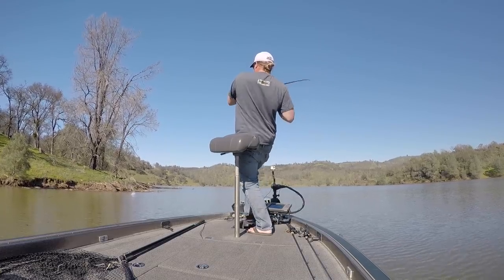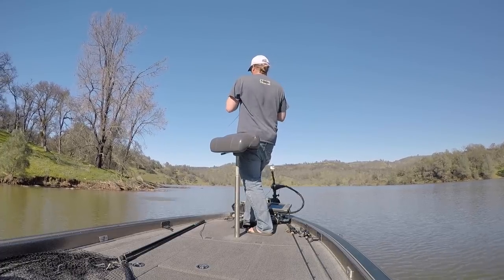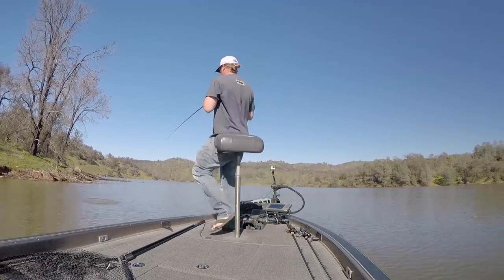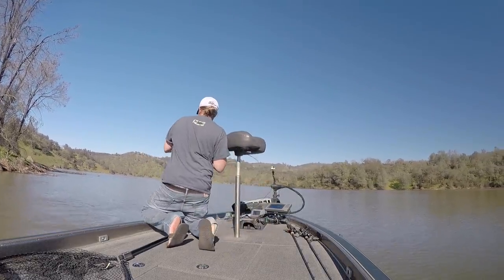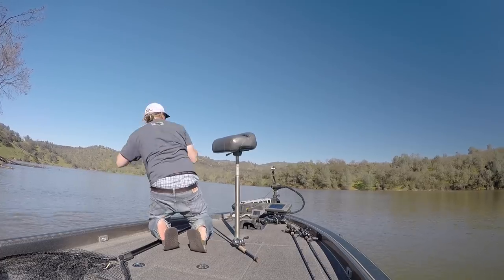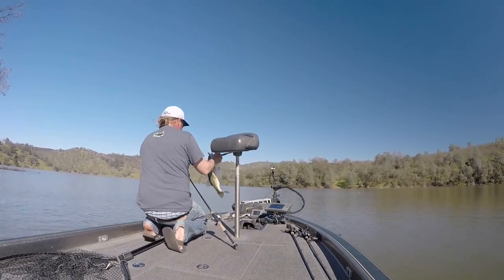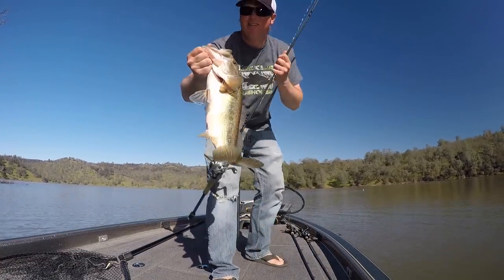And you start throwing more aggressive baits. We're throwing big jigs, dark colors so they can find them in that murky water. Throwing big creature baits, throwing bright square bills, bright spinner baits, bright chatter baits, really aggressive baits that those fish can key in on. And you fish right on the bank. I don't care that the water is 48 degrees or 51 degrees. If you've got rising muddy water, those fish are going to come up to that rising water.